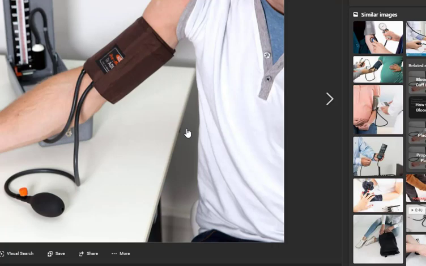So let's see. Here's an old-timey blood pressure cuff. And this one, when you pump it up, you're actually pumping up mercury. You can see the mercury pumping up this tube right here, and you can watch the mercury bouncing around inside the tube to figure out the blood pressure. So that's one of the really older ones.